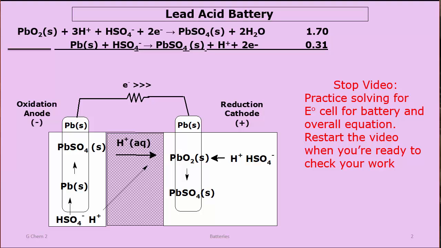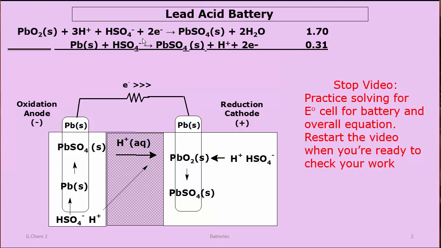The first step is probably to determine that the higher reduction potential is associated with the species that undergoes reduction. So this half cell reaction is going to take place in the cathode, and then the lower voltage is associated with the half cell reaction that takes place in the anode. So the top reaction, as written, is what's going to take place in the cathode. The bottom reaction will actually run in reverse and take place in the anode. So we'll flip that over.